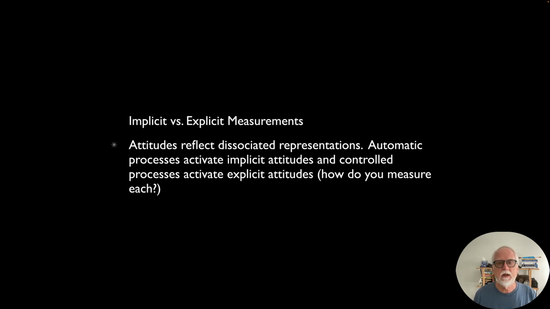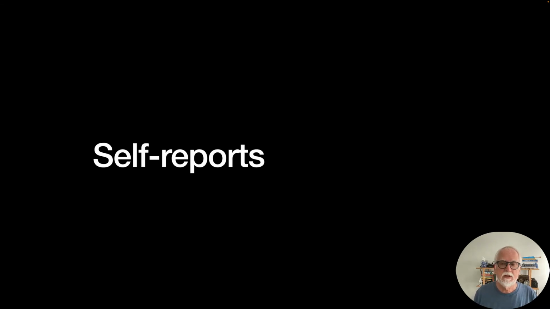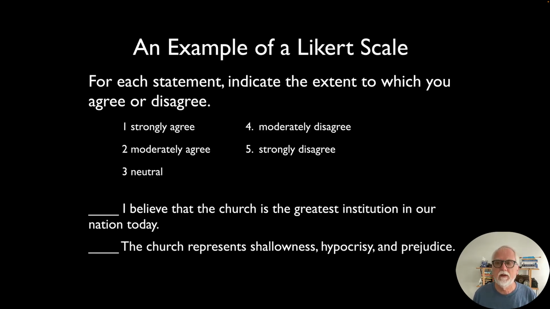This distinction between automatic and controlled, or between implicit and explicit measurements of attitudes, is fairly recent. It's only been since the late 90s that we've really talked about it this way. Well before that, to measure prejudice, people would just use self-reports. That would be a conscious, deliberate, controlled process, an explicit measure of prejudice. And there are lots of ways to do this. You can just ask people how they feel about a group. They can rate them on a scale, how warm or cold they feel towards the person.